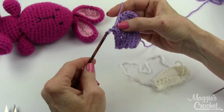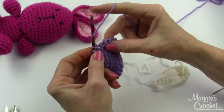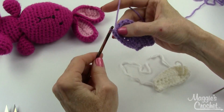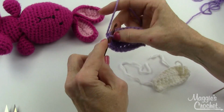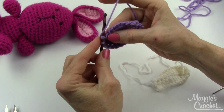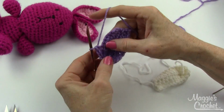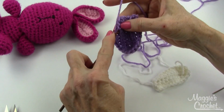And now I'm working on the wrong side of the ear. And if you get confused on what the wrong and right side are, it establishes it in the pattern. So just put some kind of a little contrasting thread or a stitch marker to mark the right and wrong side. So now it's starting to curl a little bit because there's no increases on this round or this row.